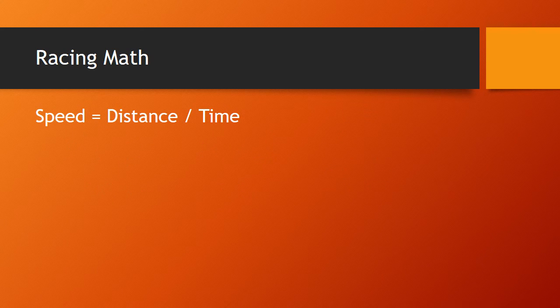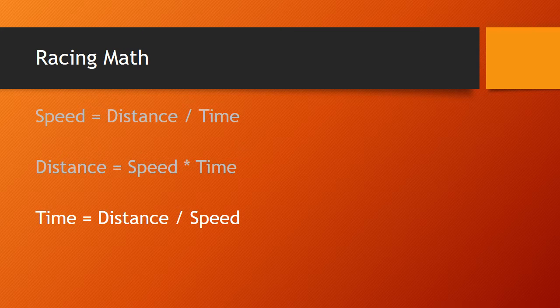That math uses this formula, which is probably fairly well known and obvious to most people. It states that speed is calculated by dividing distance traveled by the time it took to go that distance. That same formula can actually be written in 3 different ways depending on what we know and what we want to find out. In its original form shown here, we know how far the racers went and how long it took them, and we want to know how fast they went. If we know how fast they went and how many hours they went at that speed, we can use the second formula, just a simple rearrangement of the original, to calculate the distance they covered in that time.